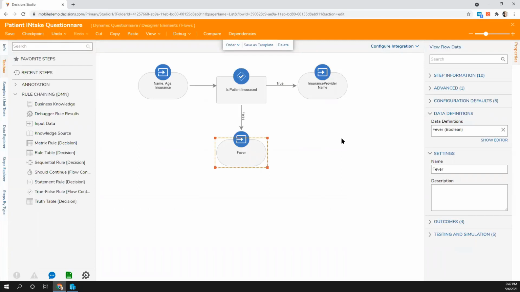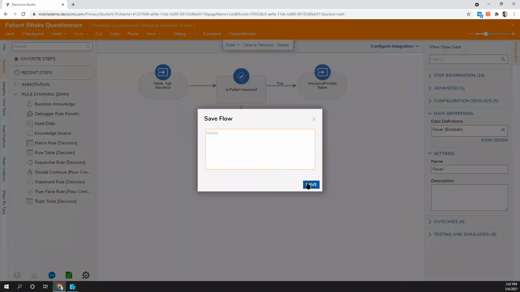All right, great. Now I do have a couple of other questions that I'm going to add in here later. But as I start adding these different questions, I want to go back into the process, do a little bit of mapping and debug it, just so you can see exactly how this is running. So I'm going to go ahead and click save here.